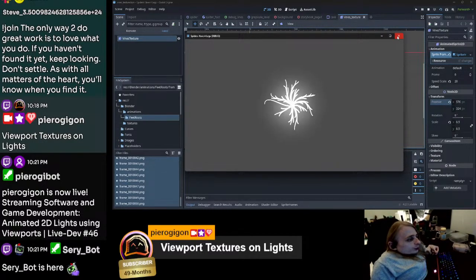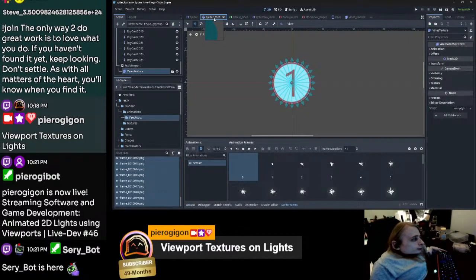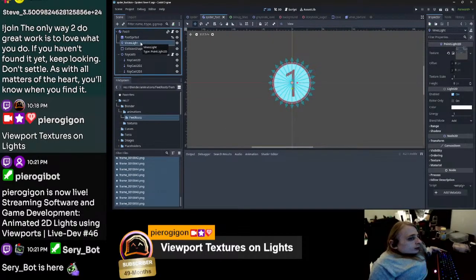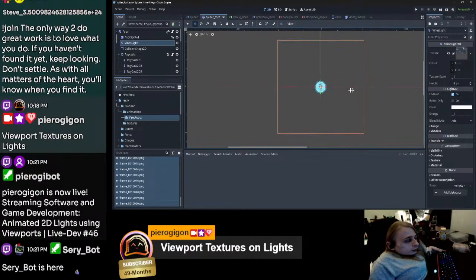Or slower and forward, faster in reverse. Now I have the sub-viewport. And I have the texture. Oh. It's so big.